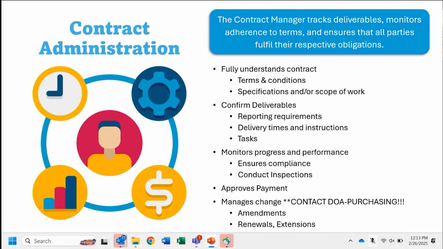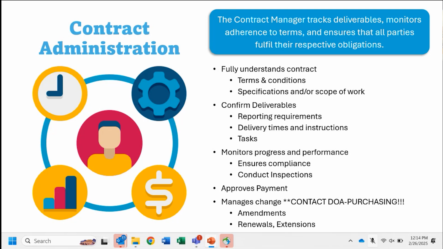So make sure you know what's in those terms and conditions of that contract. Make sure you know what's in the scope of work or specifications if it's a particular product, so that you know what you ordered, so you can then monitor that it is the correct thing or that you're getting the correct services. Confirm deliverables. We should have in every single one of our statement of work some kind of deliverable. If you don't have a deliverable, well, now we're in the consultant work. We should always have some kind of deliverable of some sort, whether it's training, a service, or whatnot.